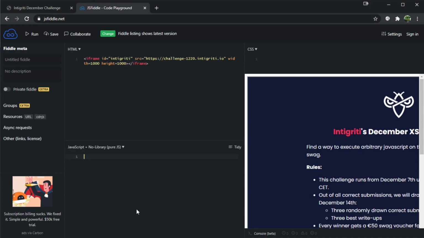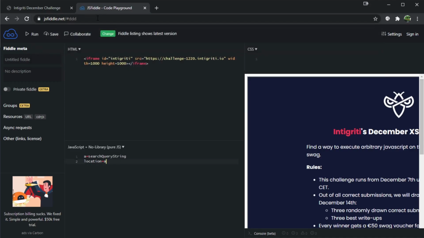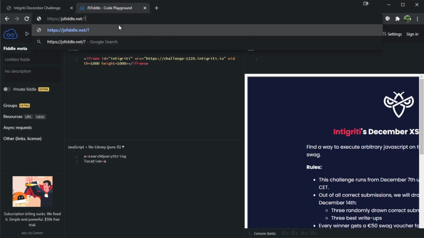So if we ran our first thing to say that A is equal to search query string, well, we need that to stay so that the next time that we run location equals A, it is still equal to search query string. Now the thing is, we can easily get around this by just making sure that everything that needs to change exists after the hash, because the hash is only designed to be used for the client. So if we change this to DDD, you'll see my web browser doesn't make any attempt to reload the web page. We can change this to any other value we want. It won't try to do that. But if we were to add any kind of extra thing on here, even if it's just a URL parameter, if I hit go now, then it will refresh that page.